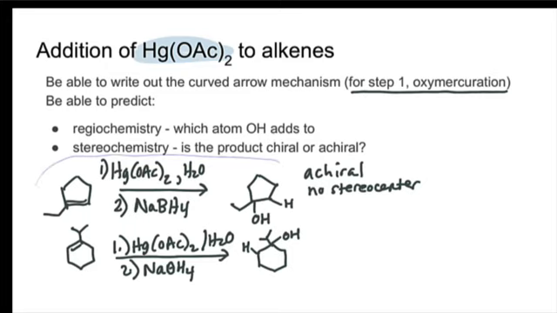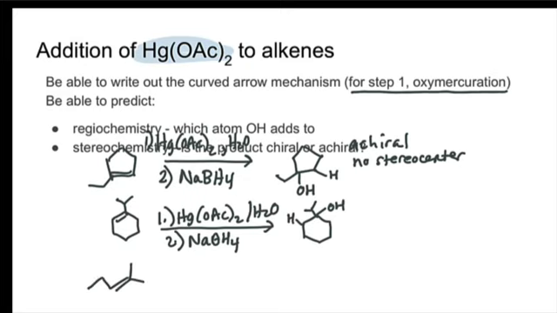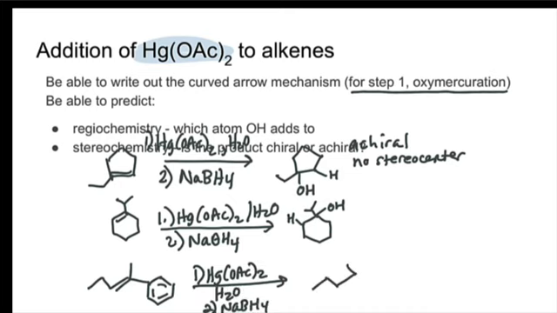throws in a little bit of complexity. Move those up out of the way. And so our last one looks like this. And what we're going to predict there is that the OH adds to the more substituted side, as you might have guessed, based on its similarity to the reaction with dilute H2SO4.